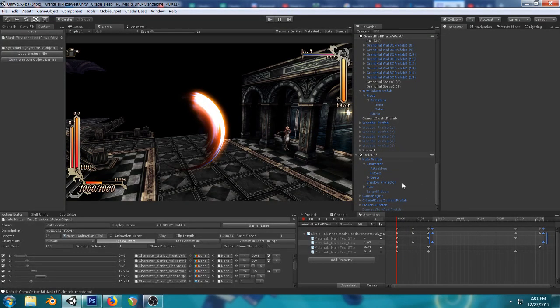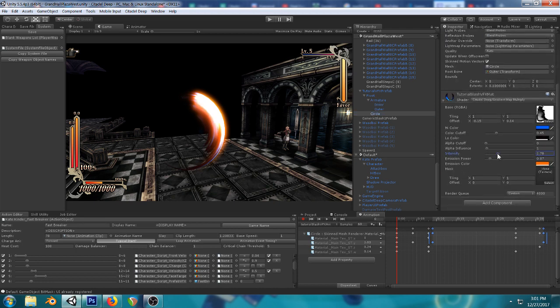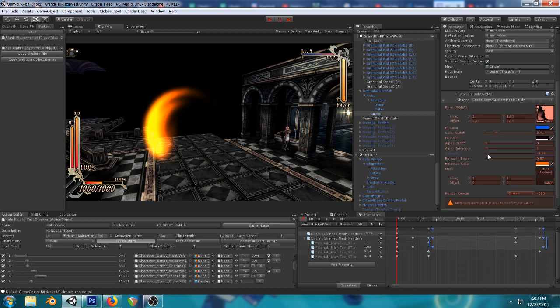But one of the things I do to get around that, pop back in here, intensity 0 on the first frame. I don't have any scripts on there, so I actually do. Oh, I don't have the recording on. So intensity 0 the first frame, emission power 0 the first frame. Next frame, where we want it. Actually want it maybe even brighter than normal. We can animate colors too. I tend to not anymore because my colors are user customizable, based on your sword, and then the player can customize them.